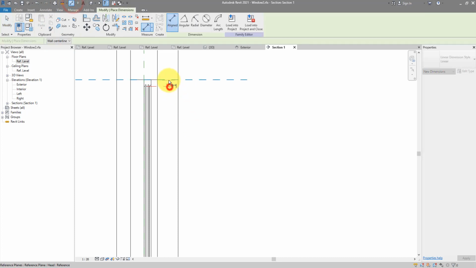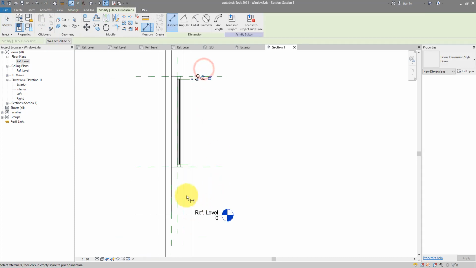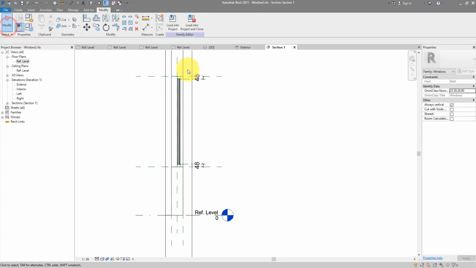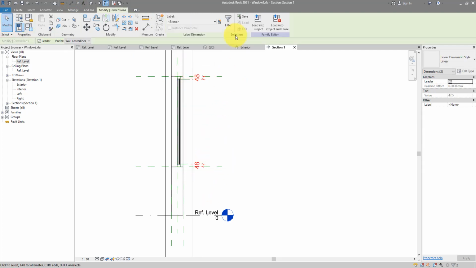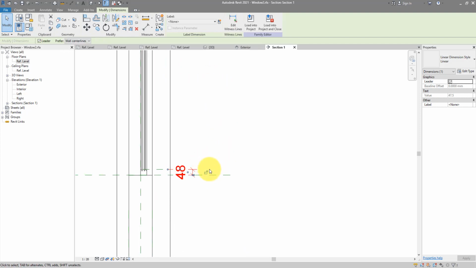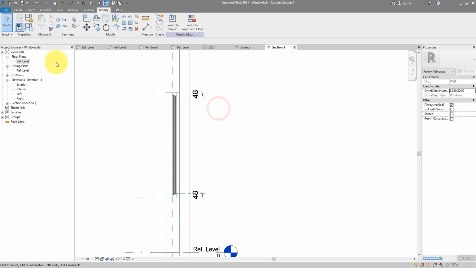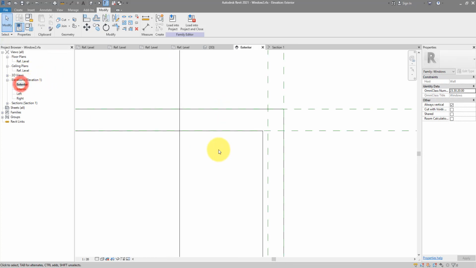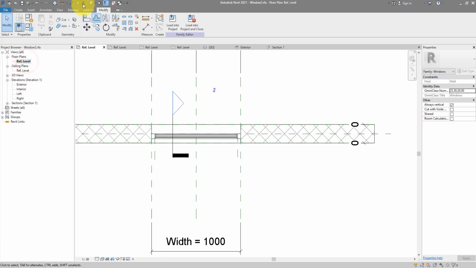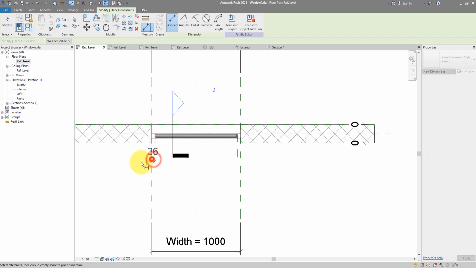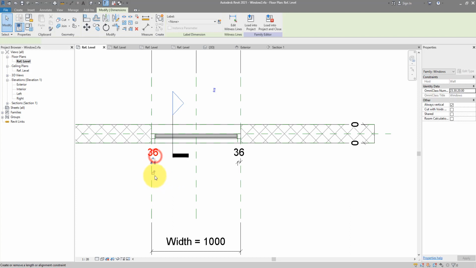That means I need to turn these distances into parameters, or at least into constraints. Let's go for just the constraints. I know we can turn them into parameters, but that's beyond the scope of today's lesson. We can see that in different lessons in the future. So, 2 constraints done. Let's do the same here as well on the floor plan. Select them and lock them, just like this.